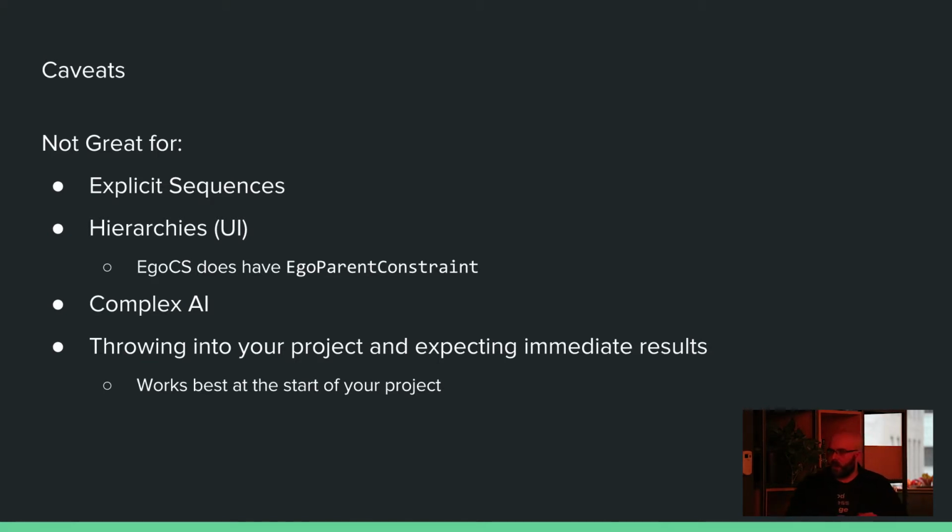Don't do it. One thing that ECSs aren't that great for is also hierarchies of game objects. Not so much inheritance hierarchies, but stuff like UI, where you have an element inside of a list and a scroll view and all that sort of stuff. However, I'm starting to work on that because EgoCS does have an ego parent constraint.